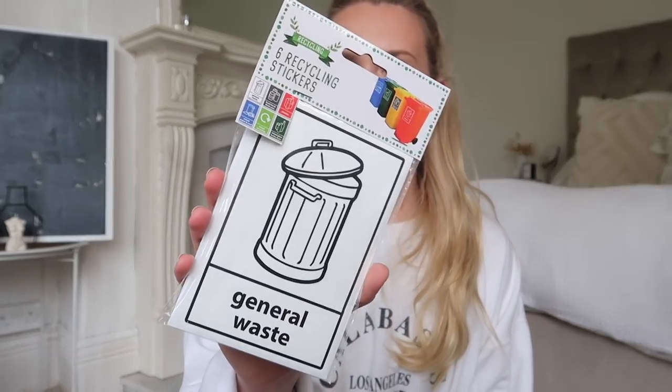Tis the season - barbecue time! Just a couple of pounds each. I picked up this tool for cleaning your barbecue, and also this chrome-plated barbecue grill with wooden handle - Tom wanted me to get that one - ideal for the perfect barbecue. I also picked up an ice cube tray. I already have the gray one but I like to fill ice cube trays with little treats for Barney, so I thought I'd keep one separate for him. They're only a pound each and they also do them in pink.